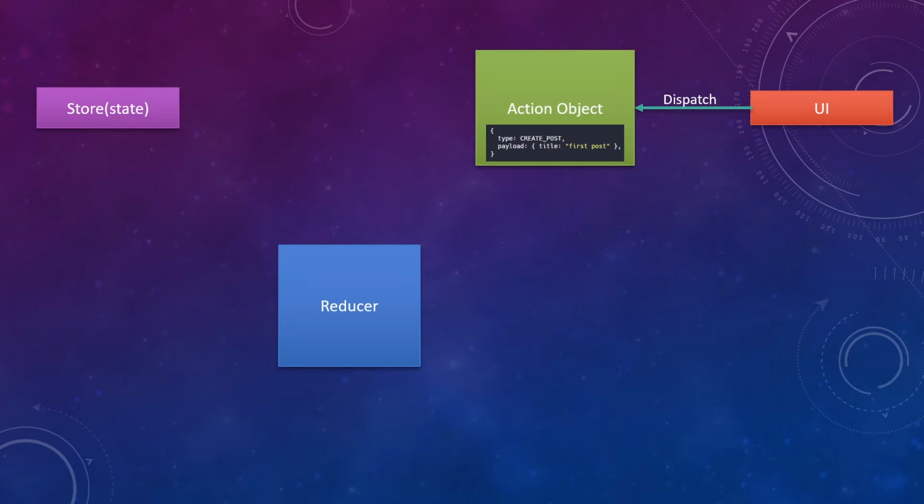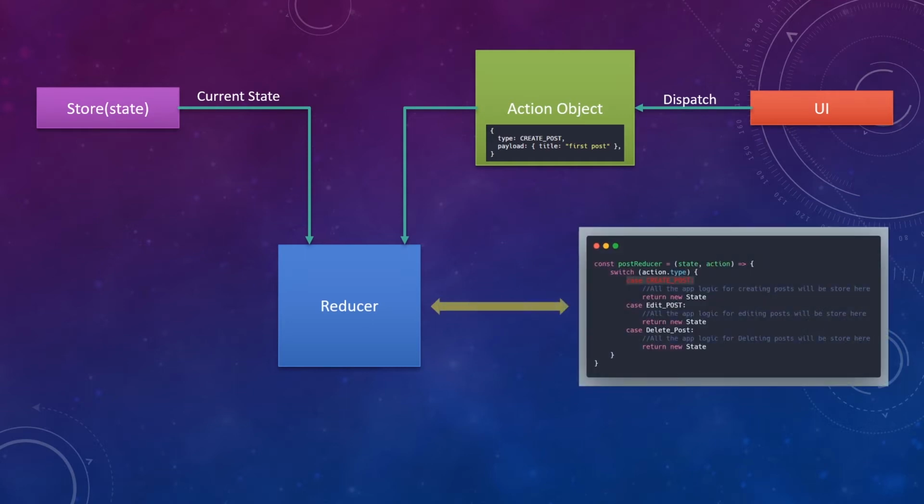Once we dispatch an action object, Redux will automatically send that to the reducer function. It'll send the action object, but it'll also send in another parameter, which is the current state. Because a lot of times when we update our state, it's going to be based off of the current state. So we need to have access to both the action object as well as the current state. Then our reducer function, because it's going to handle all of the logic of our application based off of the action object and the current state, can figure out what the new state should be. So it will return the new state, and once it returns the new state, it will pass that off to the store and save that within the store. And that's the basic flow of Redux.